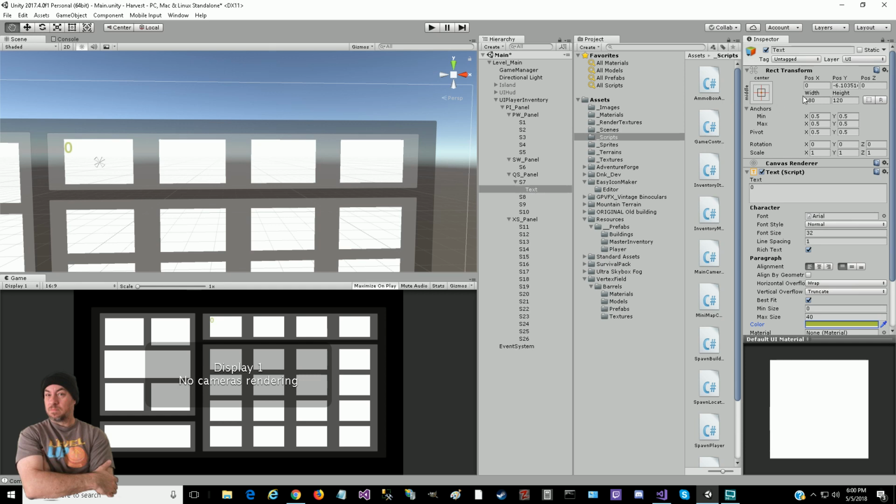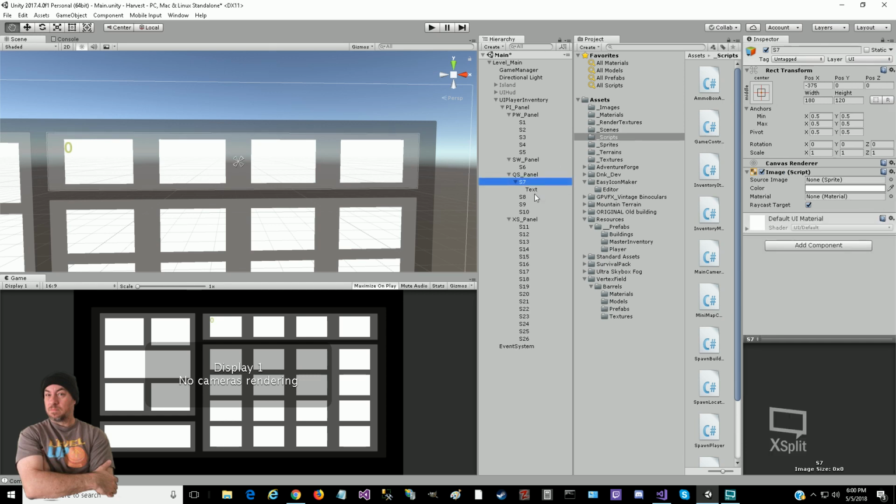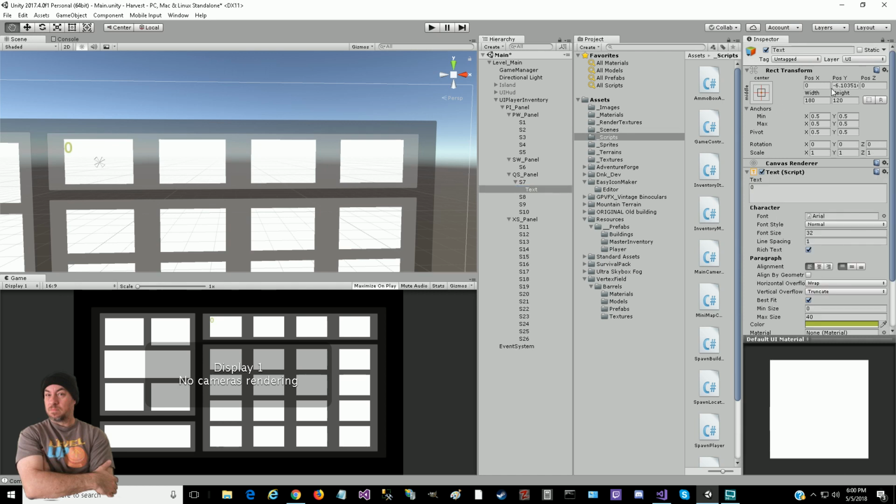If we nest it, it looks like we don't necessarily need to worry so much about the position. I don't know why that went negative. We're going to change that.